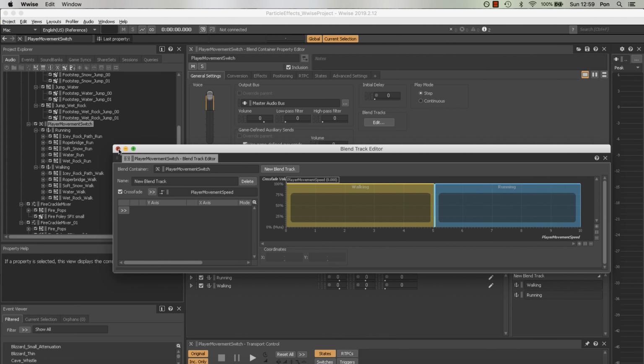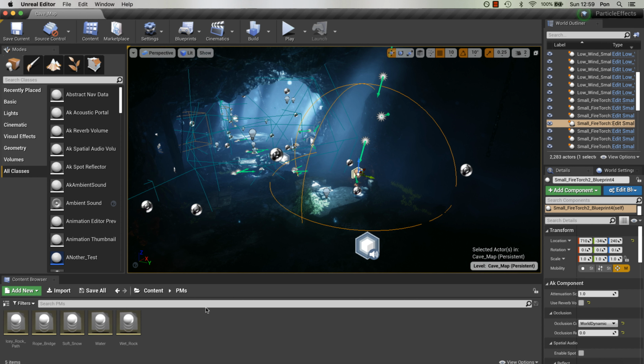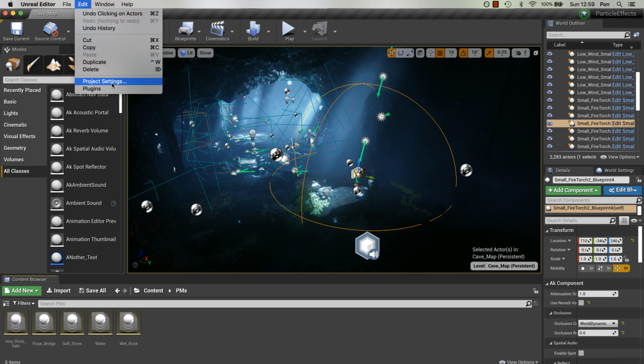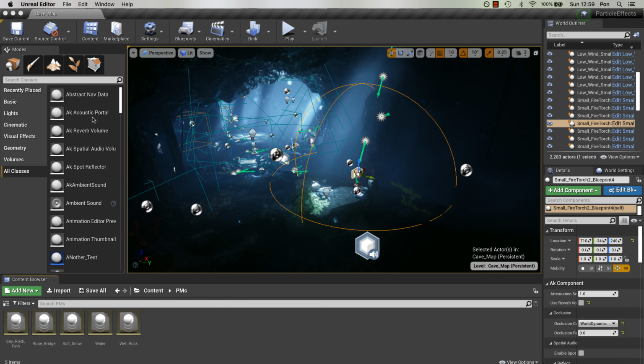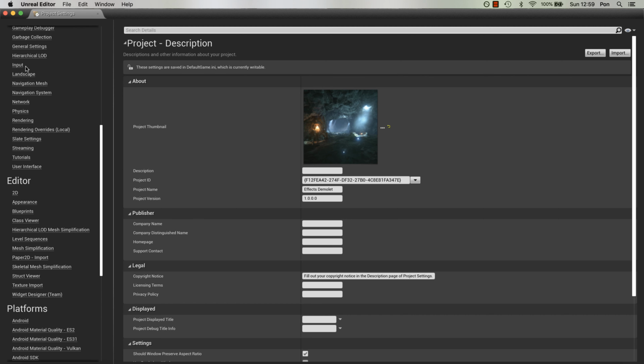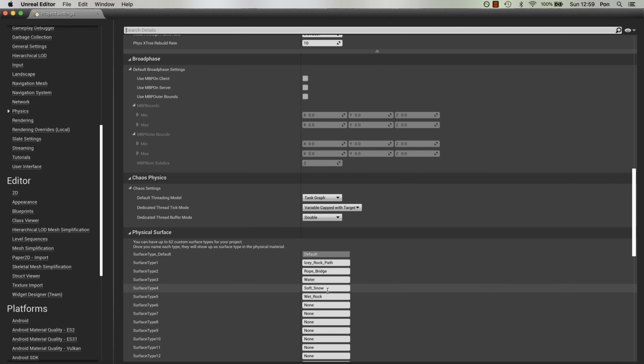And then in Unreal I've actually got that hooked up to the mouse wheel, and I'll show you the blueprints for that. Inside Unreal I have my physical materials here, which I just right click. You've got physics, physical material, and then under my project settings, come to physics. I have all my materials written here.